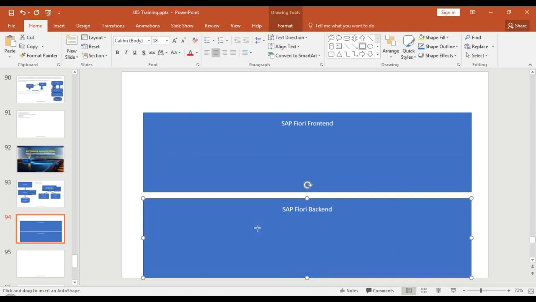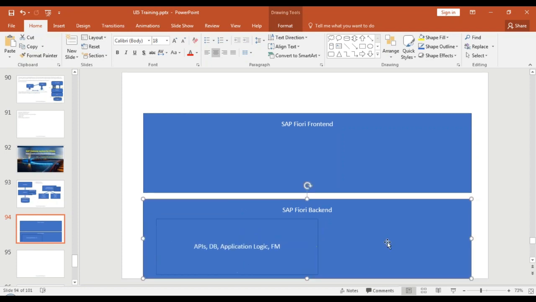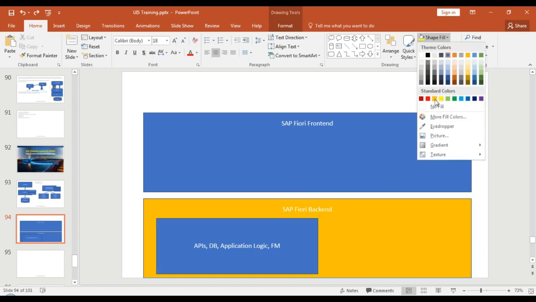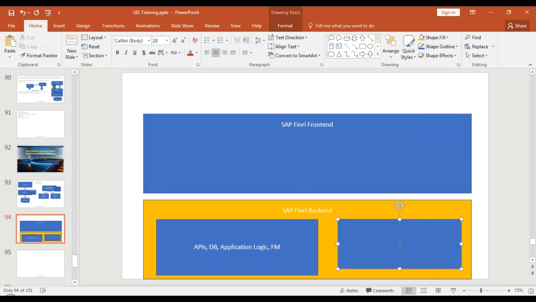In your backend server, your core functionality will exist, which is nothing but APIs, your database tables, your application logic, your classes, your function modules, everything which you have today as part of functionality will exist as part of your Fiori backend server. Now, the Fiori backend server also allows something called Gateway Service Builder, which is called SEGW.